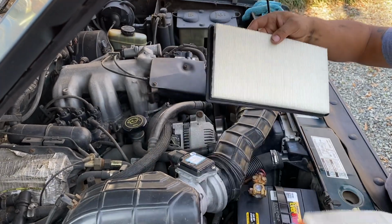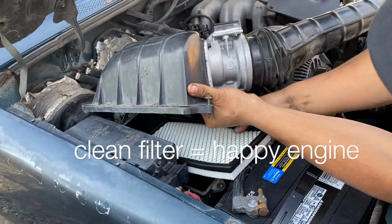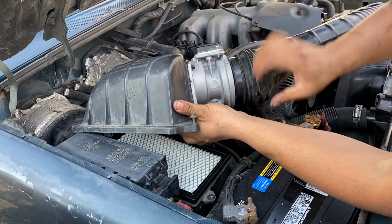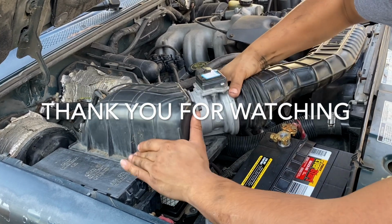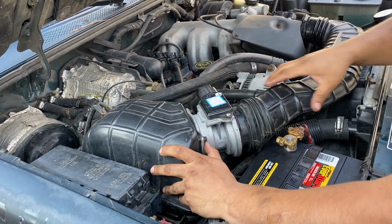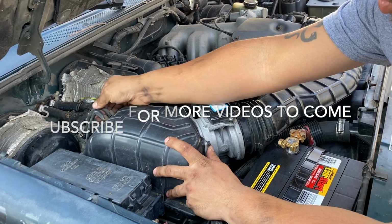So guys, filter's in, but next up we're gonna go ahead and change the spark plugs.